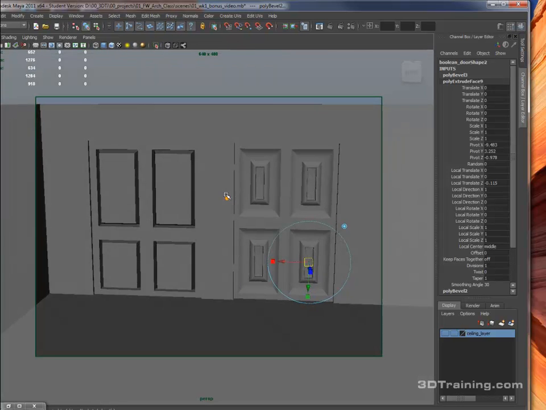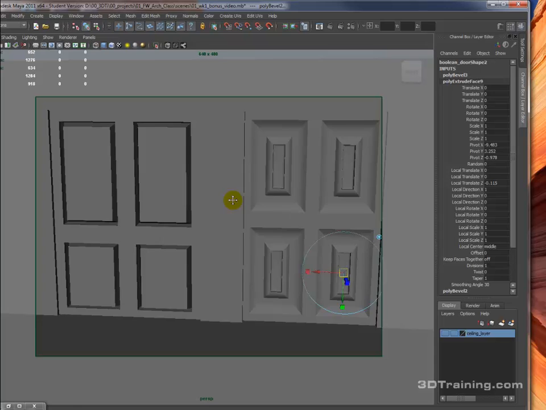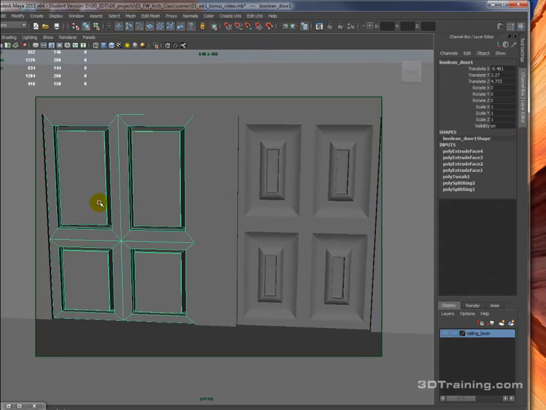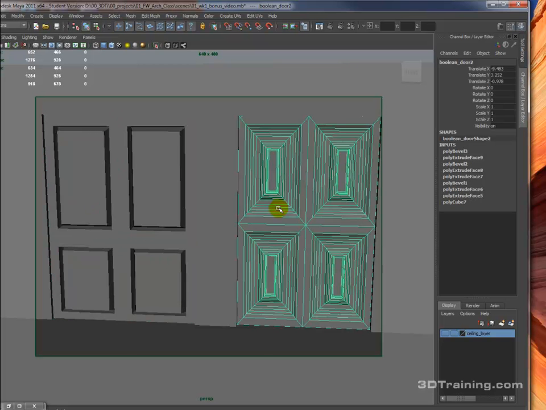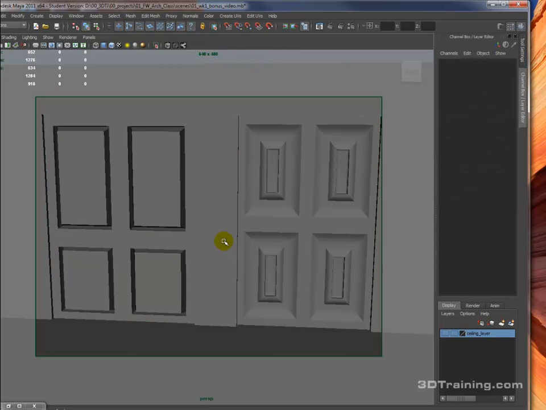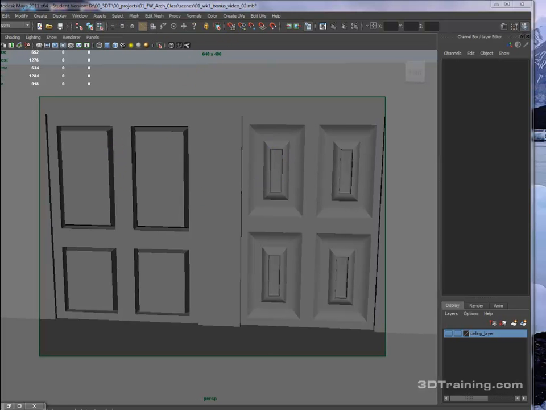So if I put them next to each other, the door on the left is from the old workflow, and the door on the right is from the new workflow. The new workflow allows for much more curved recesses and more intricate panels than in the other one. The new workflow that I'm proposing on building a door increases both the speed and productivity of the workflow.